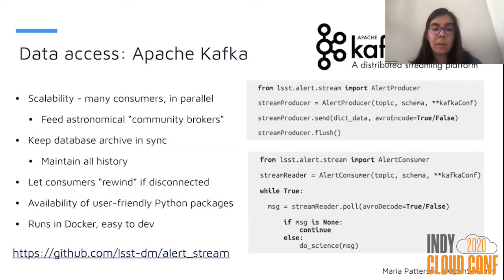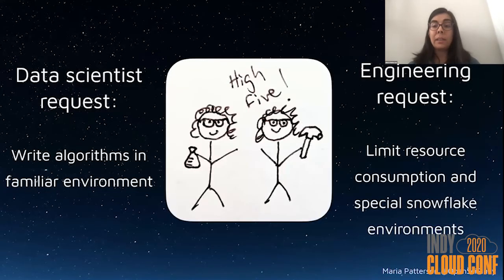I've actually put the whole pipeline into Docker containers, and there's a compose file and a Kubernetes implementation of that as well. It's all open source, so people can play with it if you want to. Okay, and let's move on to actually writing algorithms and writing the machine learning analytics. If you're a data scientist, I really want to be able to write algorithms right in my familiar environment, use the packages that I want to. I don't really want to learn a whole new software like Spark.